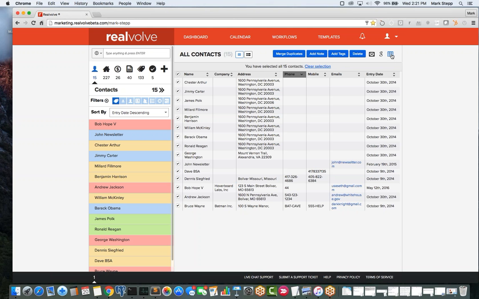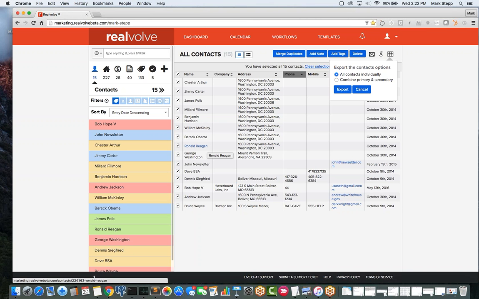In which case, whenever you click on that, it'll ask you two questions, or one question with two options. And that is, do I want to export all the contacts individually? In which case, if there is a husband and a wife and they're linked together, both contacts would be exported individually to your CSV file.